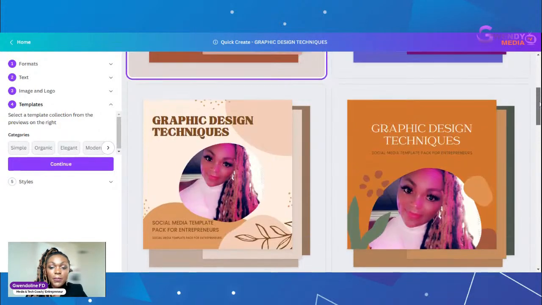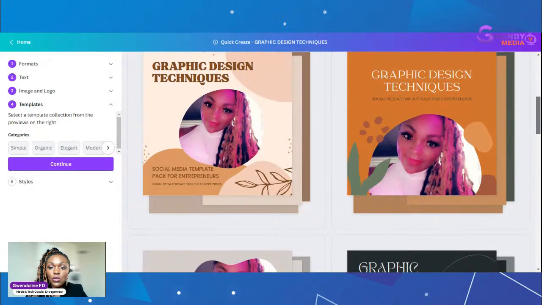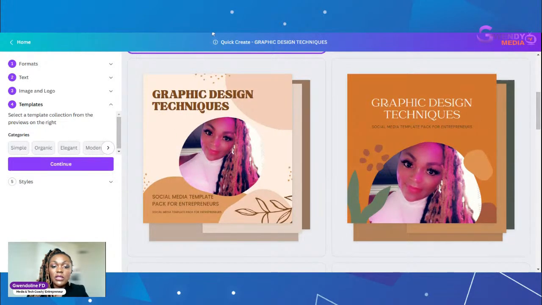Okay. So I'm just going to go ahead and choose one. Let me see what any other person has said. Kelly, what does Kelly like? Kelly likes the black one. Okay. And the picture pops. Josephine likes the organic one. Okay, all right. So we're going to go with the organic one. And remember, you can always try these different templates and just see how they work, okay? You can try that at home.